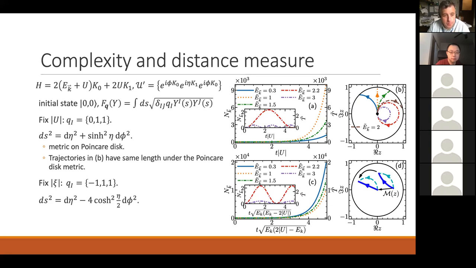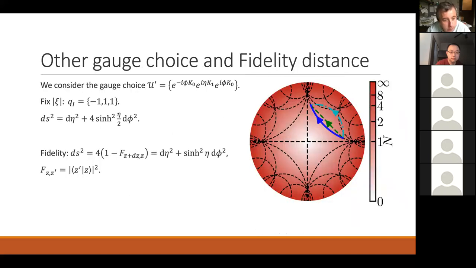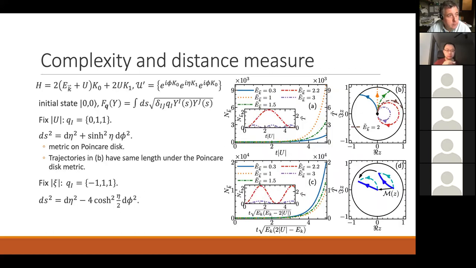Before we did this simple exercise, to me the choice of the cost function in the literature is a little bit arbitrary, because it's still unclear whether all these defined cost functions have any physical correspondence. But here at least we pick up one particular choice of the cost function. The geometry emerged from this choice is indeed consistent with our naive expectation. Then we feel a little bit more comfortable about this cost function, even though we still don't know whether the cost function itself has any physical correspondence in experiments.